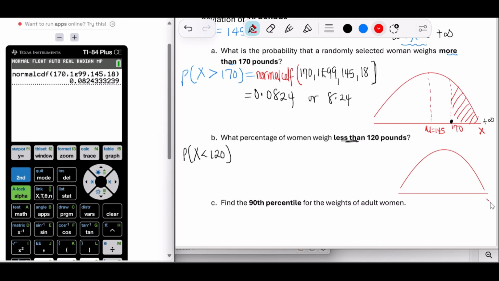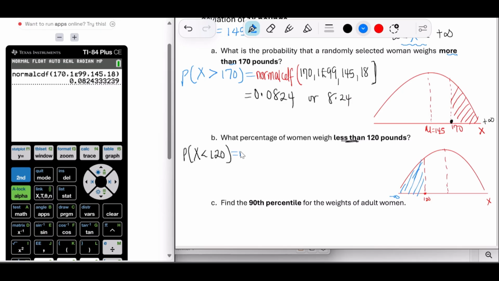Okay, so the random variable still remains as x. This is our center, this is your mean, and 120 is going to be on this side, which is not up to 145. So here we have the 120 here. Now here we're looking at the area to the left. Why? Because we have less than. So we are considering the area to the left, which starts from negative infinity.